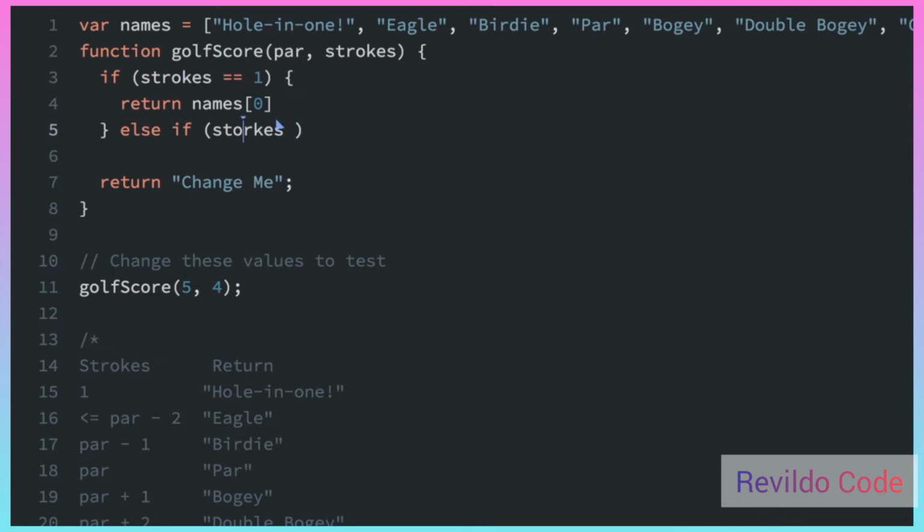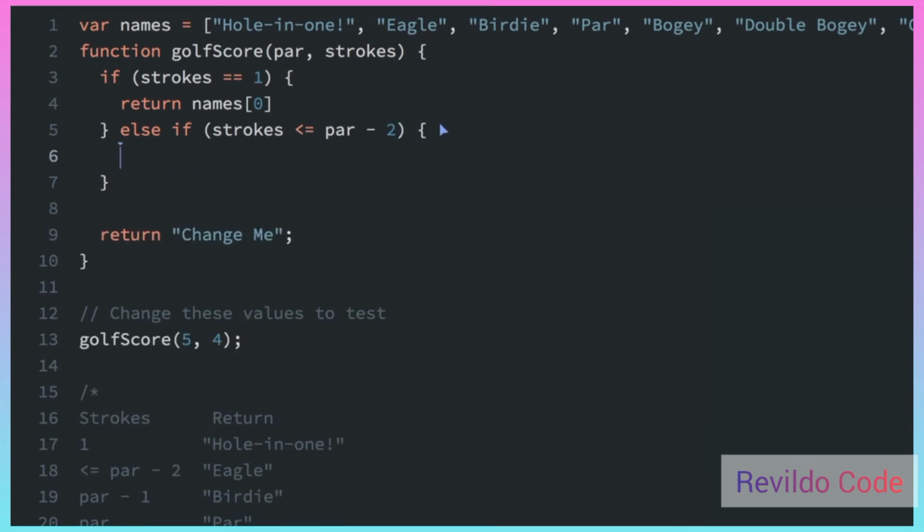I have to spell strokes right. Strokes, and then we can just actually copy this right from here, less than or equal to par minus 2. And then we are going to return names, and this will be the index 1, which is an eagle.